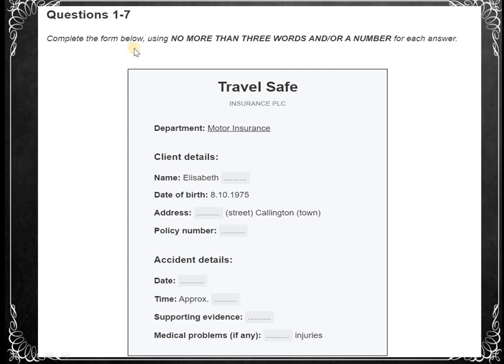So the instruction as well, complete the form below using no more than 3 words. So that should be an understanding that the answer shouldn't be 4, but it can be 3 words or 2 or even 1 with a number, or it could be just a number as an answer. So pause my video and look at these questions for a while, not more than 20 seconds. Then you can play my video to hear the audio. You will see that there is an example which has been done for you. On this occasion only, the conversation relating to this will be played first.